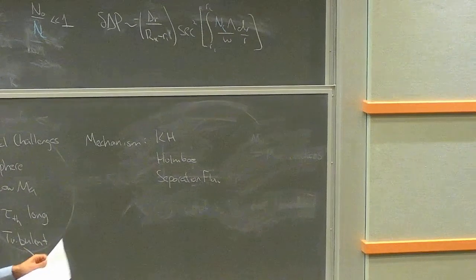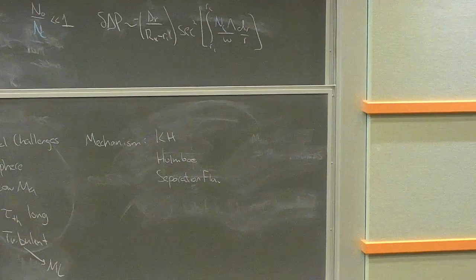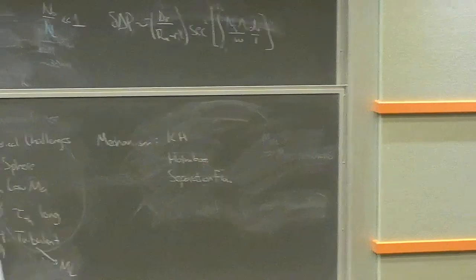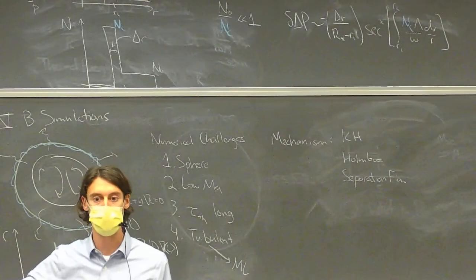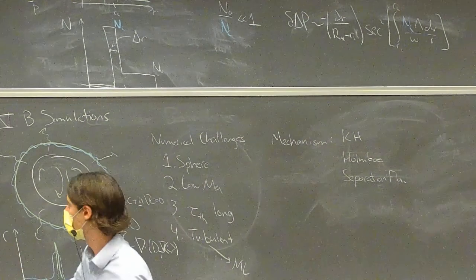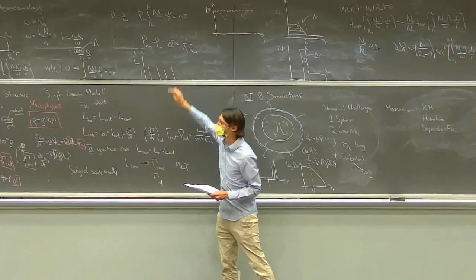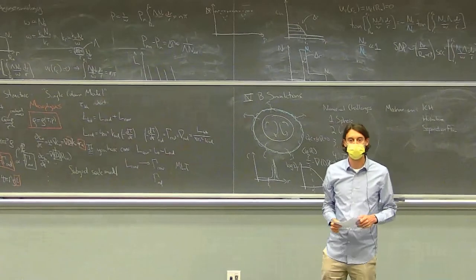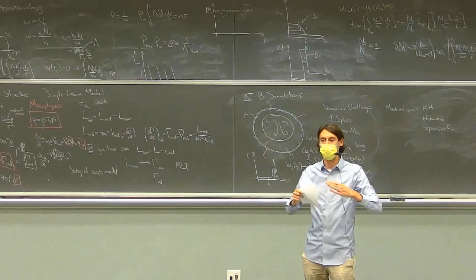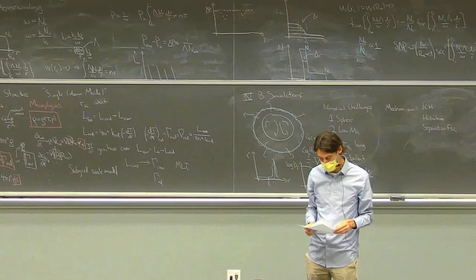Okay, so I'm running out of time, so I think I'll pause here. I just want to say, in just a few words, some of the other transport questions that people are interested in. One is momentum transport. By looking at the rotational splitting of these asteroseismic lines, you can measure the rotation rate in the outer part of the star and the inner part of the star. Those are not the same, so there's some angular momentum transport occurring there.